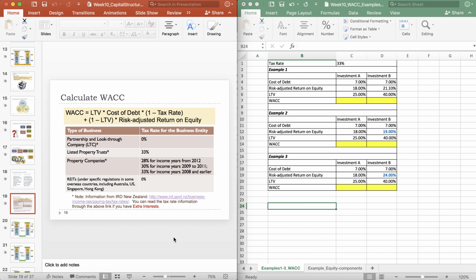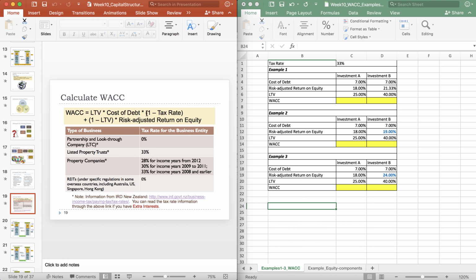By its definition and formula, weighted average cost of capital consists of two cost components, cost of debt and cost of equity. The weighting for the cost of debt is determined by the loan-to-value ratio. And there is one additional multiplier for cost of debt, that is 1 minus tax rate. This multiplier takes into account tax shield benefits from interest payment.